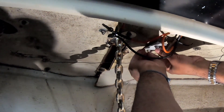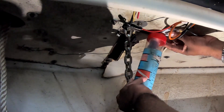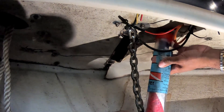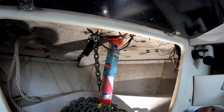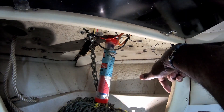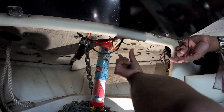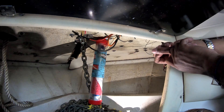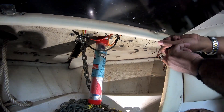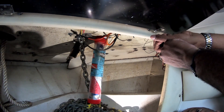I've got my back plate on, a couple of washers on there, and my bolts. I'm going to push them up through these holes. Now, some cleats have bolts that go in from the top down, but this particular one has bolts that go up into the bottom of the cleat. I've got my back plate on there. Now we're going to go back up top and put the silicone sealant on and the thread lock on the bolts, and hopefully get them screwed up into the bottom of the cleat without too much of a problem.